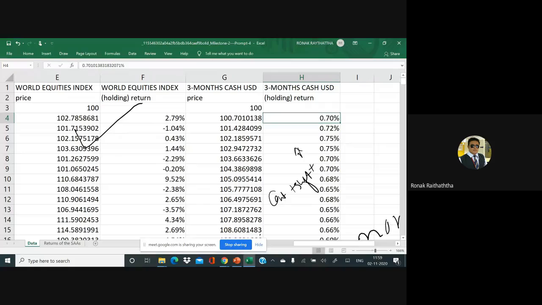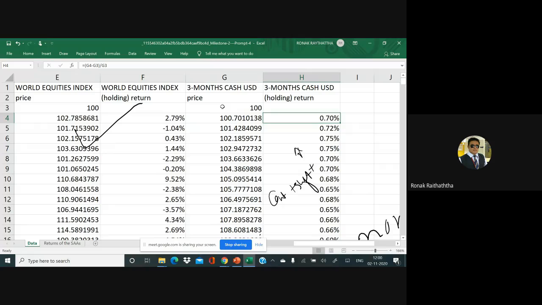Okay, then same for the cash index. We would be doing equal to closing minus opening. But Excel doesn't know whether to divide by both or by one, so we have to tell Excel to divide the whole thing, so you have to put it in brackets here. So once you have that in bracket, divided by opening 100, that is G3, pressing enter. Now control C and you may paste it down.